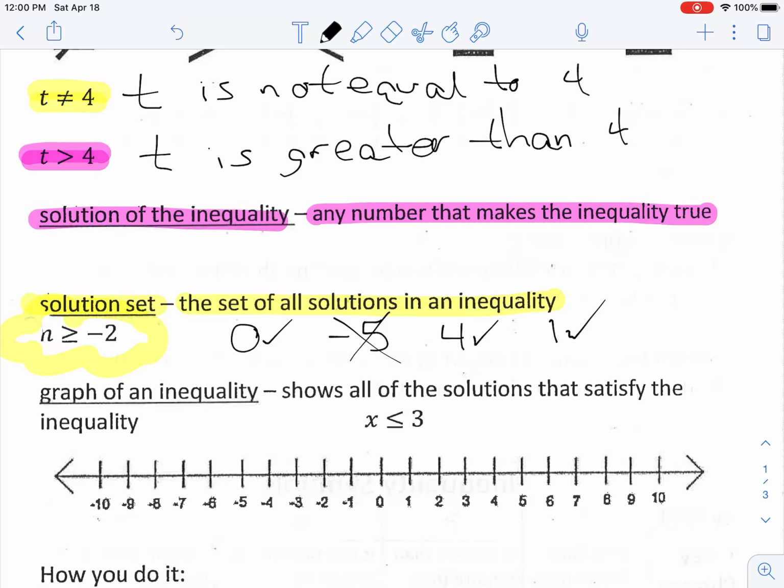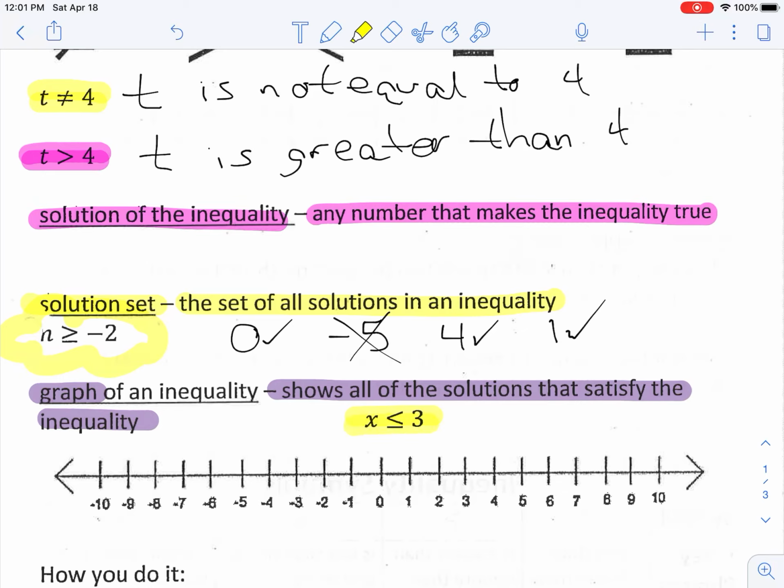All right, so now we're going to teach you how to graph the inequality. When you see the word graph, probably a lot of you are thinking about the kind of graphing that we've done already this year in the coordinate plane, or a bar graph, a line graph, etc. This is a different kind of graphing. From this day forward, you're going to hear the word graphing in math used to mean different things. When we're graphing an inequality, we're going to show all of the solutions that satisfy the inequality. We're going to show all of the numbers that could be a solution for your variable. So let's take a look at what we're graphing.